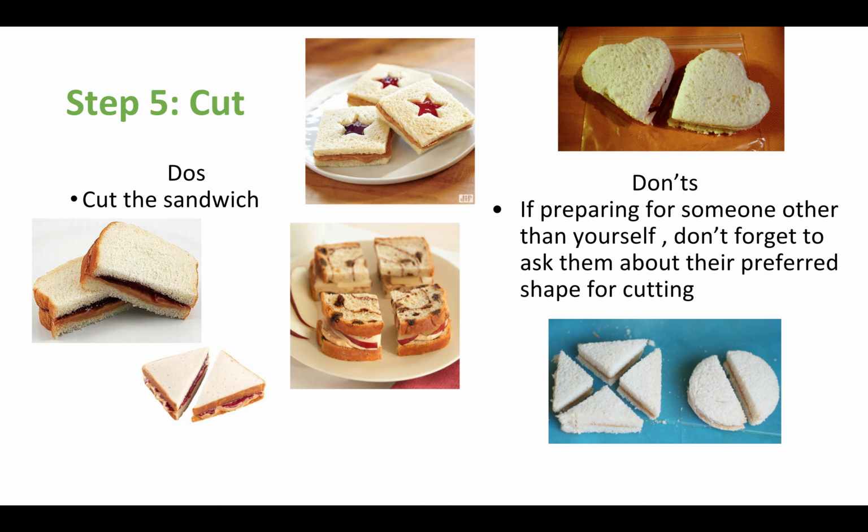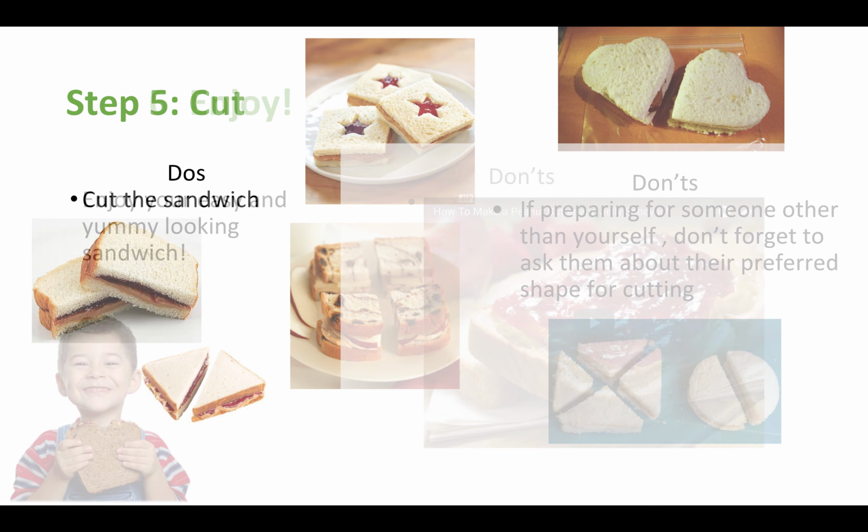Step 5 is the C in IOAPSI. This step is optional but highly recommended to make it easier to hold and eat the sandwich. If you are making the sandwich for someone else, especially a young child, be sure to ask them what their preferred cutting shape is. There are so many choices, and in our experience, people can have strong opinions on this.